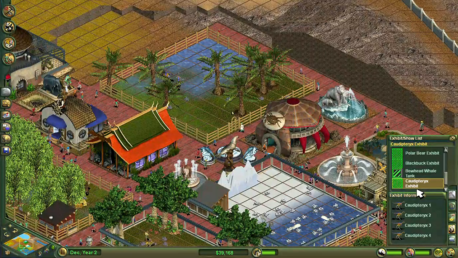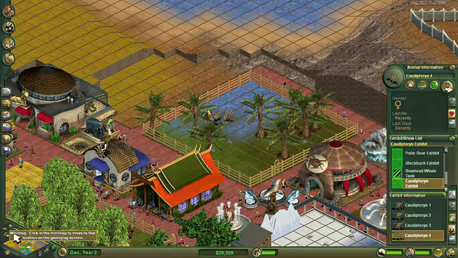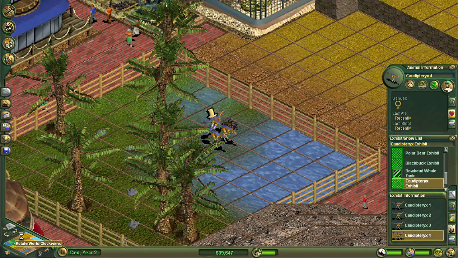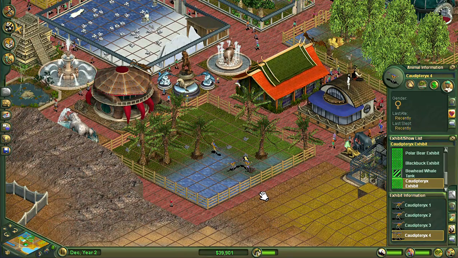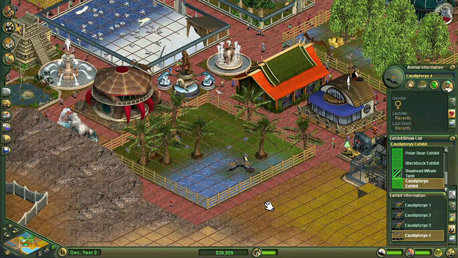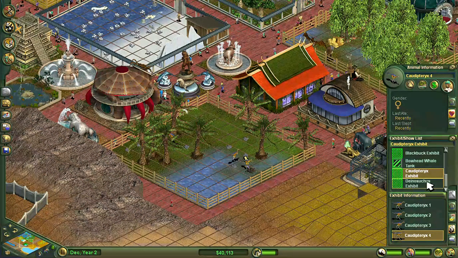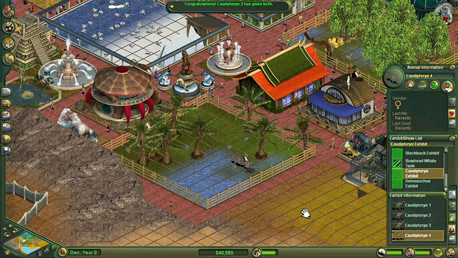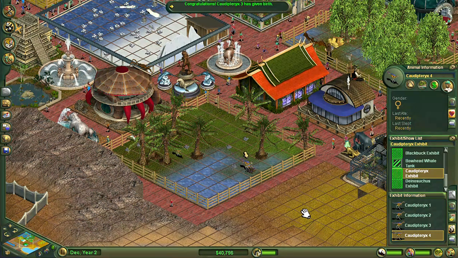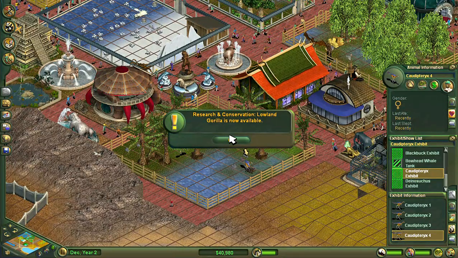Caudipteryx, fine. Caudipteryx have actually grown up into adults, but you can see that they're still not actually very big. I think this game has actually made them bigger than they would even be in real life. I think in real life they'd be maybe chicken size, maybe bigger than that, I'm not very sure, but they wouldn't be very big. Right, Gorilla is now available.